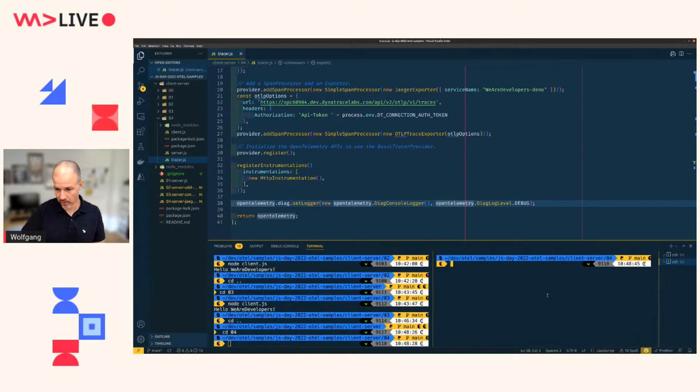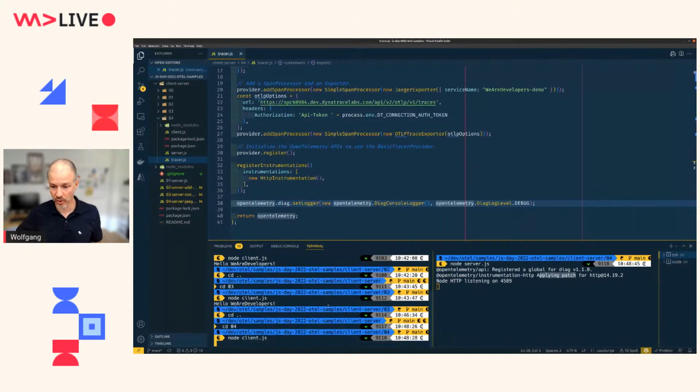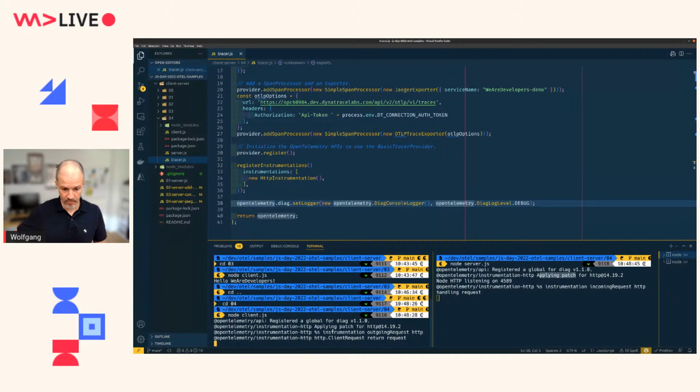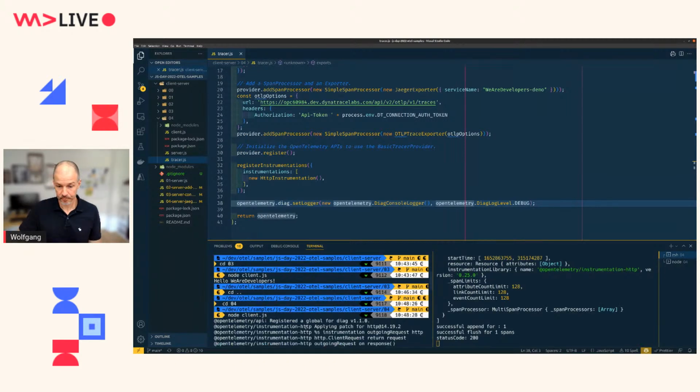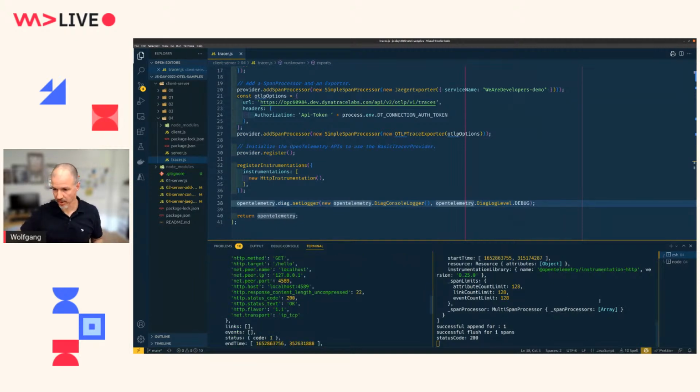So if, for example, I run the server here again, I see some additional log output. And interestingly, I see OpenTelemetry Instrumentation for HTTP says, hey, I saw that you're using HTTP and I'm applying a patch for it. What is this patch? Well, that's what I just mentioned. It's adding instrumentation on the fly. It's taking care that we get these spans out of it without us having to do anything. And the same we have on the client. We also see that the instrumentation kicks in, and then we get some even more diagnostic output from the Jaeger exporter, see how much data was sent to the backend and so on and so forth.